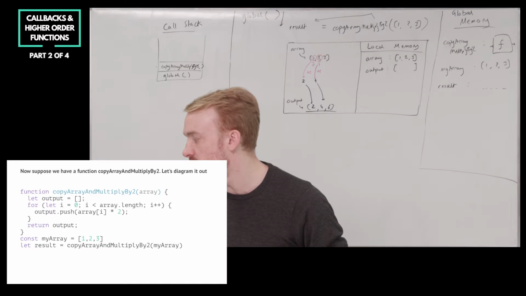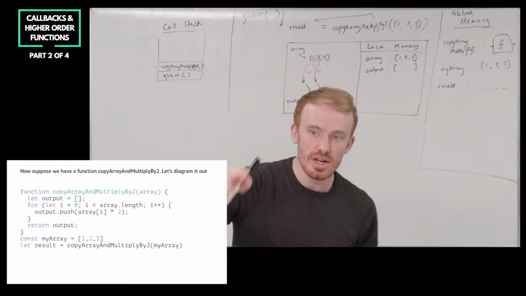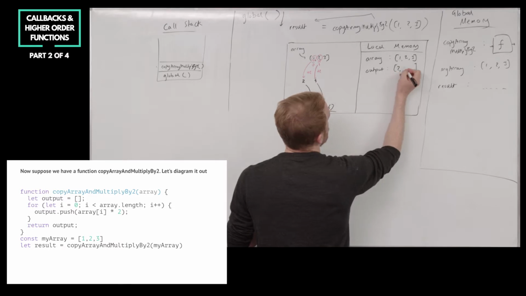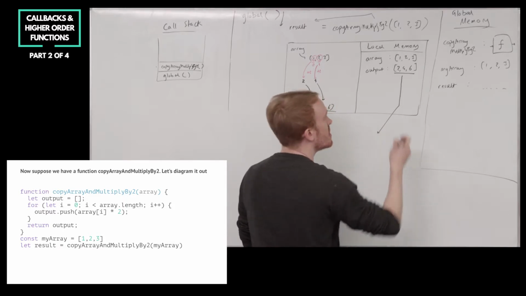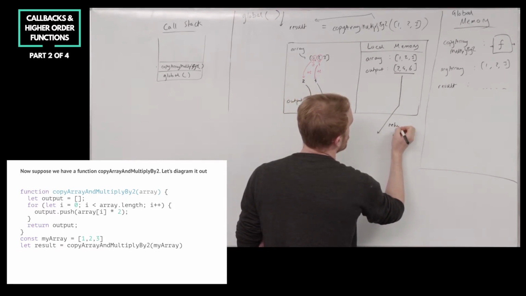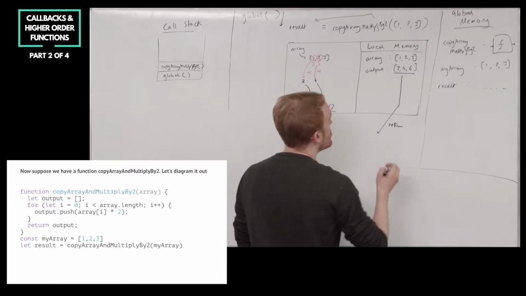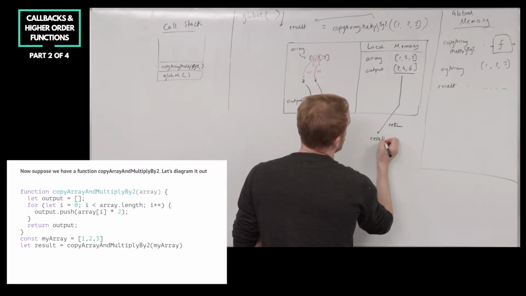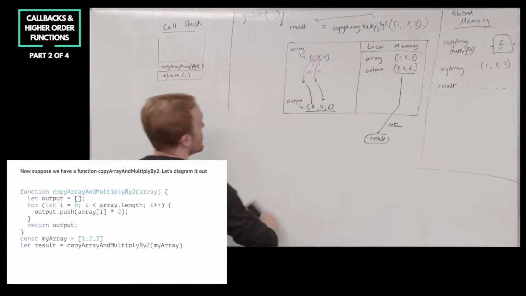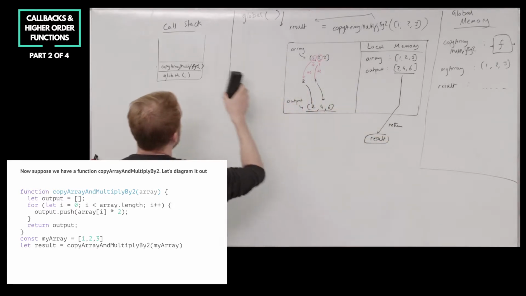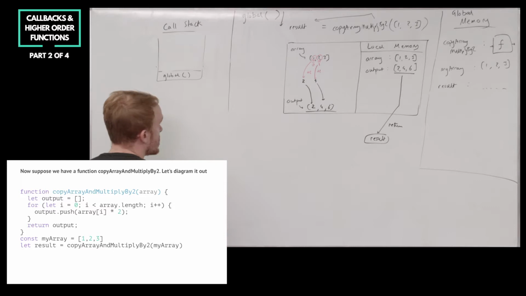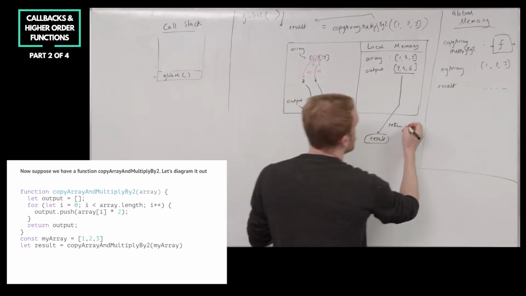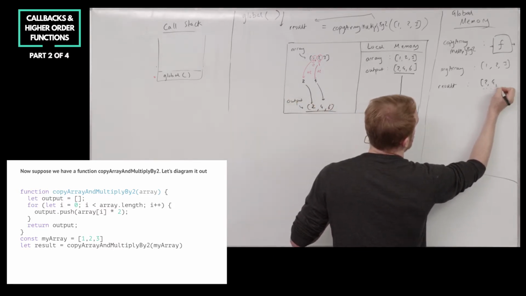And so we skip out of the for loop and hit the final line of the function, Lewis, which says what? We're returning the array containing 2, 4, 6. Absolutely, the value of output. Return output, value 2, 4, 6. Return it out into what global variable? Into global memory, the variable result. Perfect. And we know to go back to global because we hit the return statement of our function, copy array multiplied by 2, meaning it got popped off the call stack. The call to that function was ended, and look, where do we go back to but to global. All right, where we returned out the 2, 4, 6 and stored it in the global variable result.